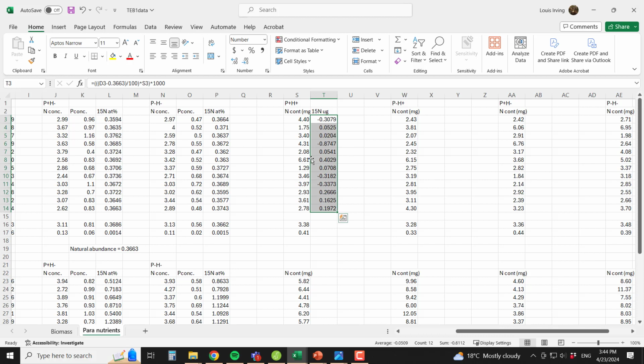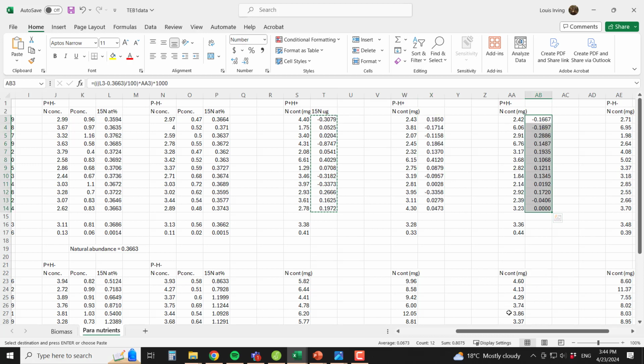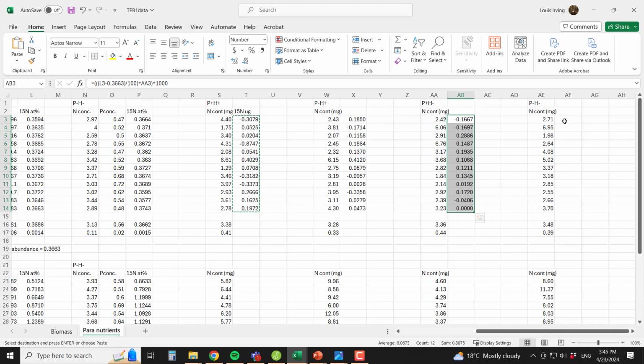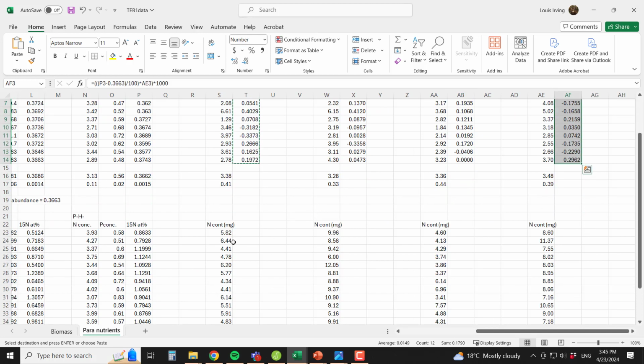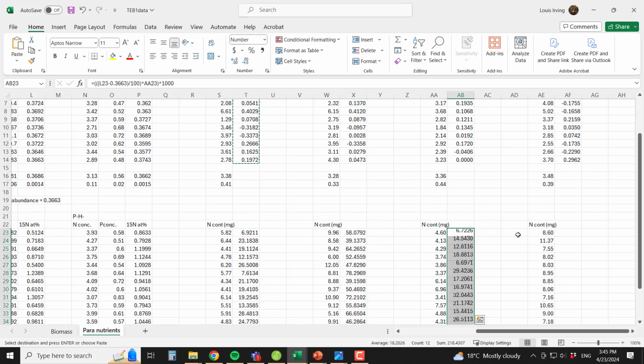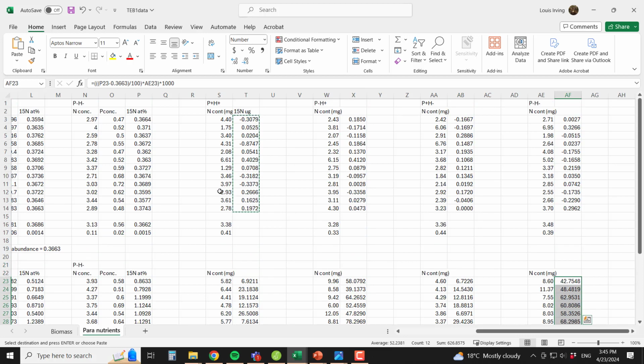Now for these controls, they should be all around about 0, and we can just copy and paste. We can do the same thing for the treatments, for the attached plants. You can see those attached values are much larger, and we can just drag across those means and standard errors.